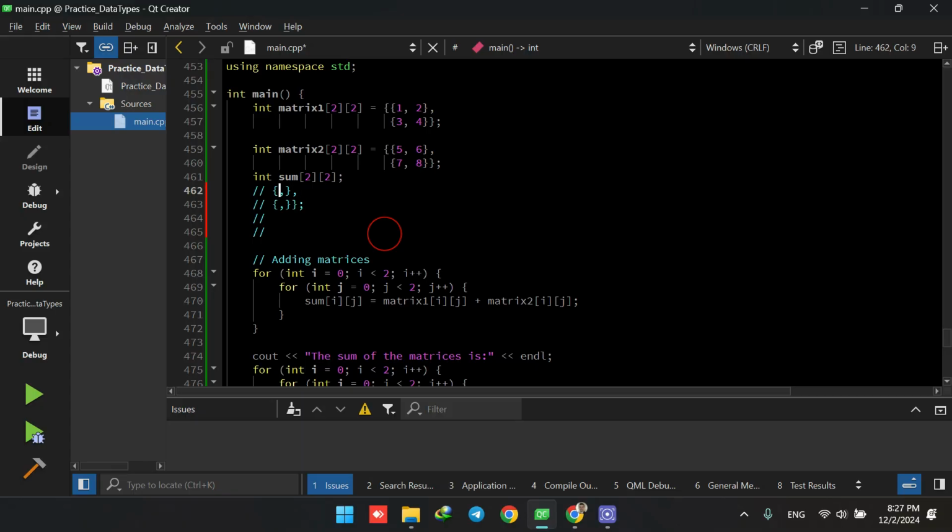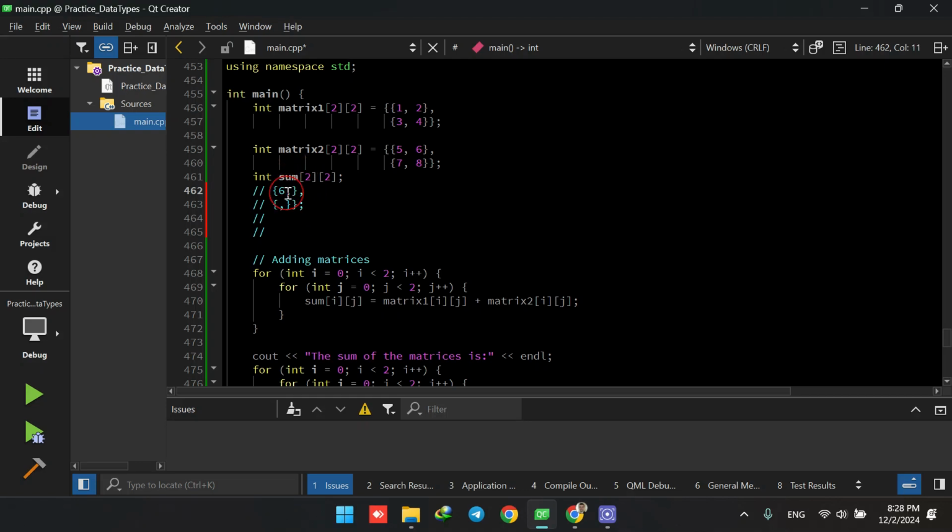So this number, which is the first row and the first column of the third matrix, which is sum, has to be 6, which is the sum of 5 and 1. Okay, so by adding the first row and column of the second matrix and first row and column of the first matrix, we are going to build the first row and column of the third matrix.